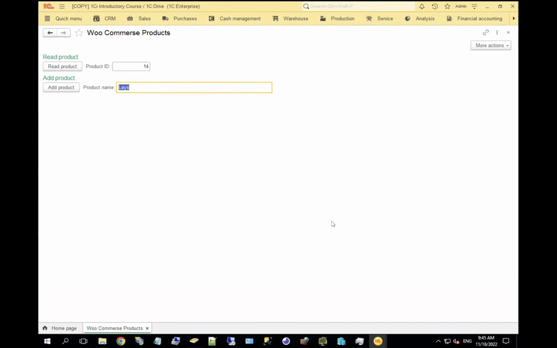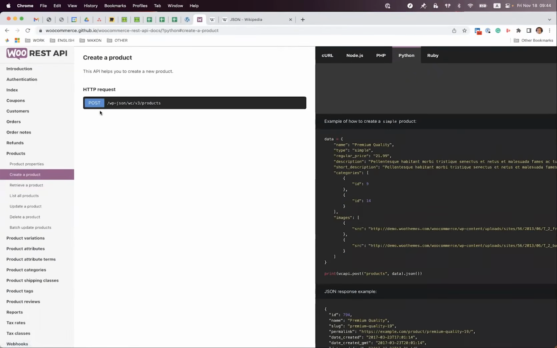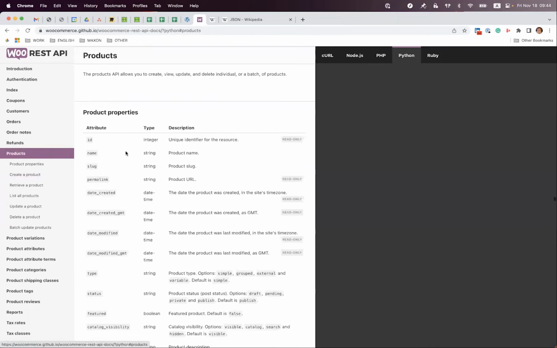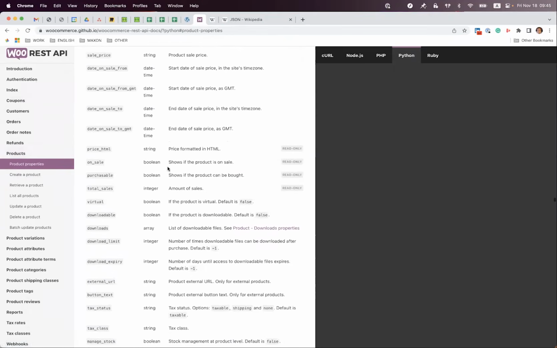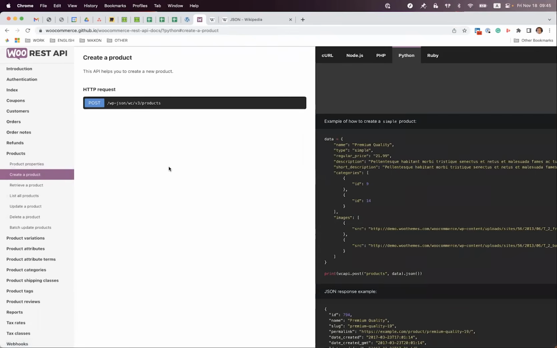Now let's move on to the writing part, how we create new products here. This is what we use the POST method for, and the endpoint is products. But besides that, we will need to specify the content of this product, the name of the product, maybe the category it belongs to, maybe the vendor, something else. So all the fields that are supported are listed here. You can take it from here, but we will be using just some of them.